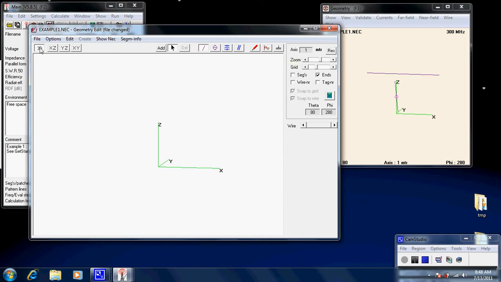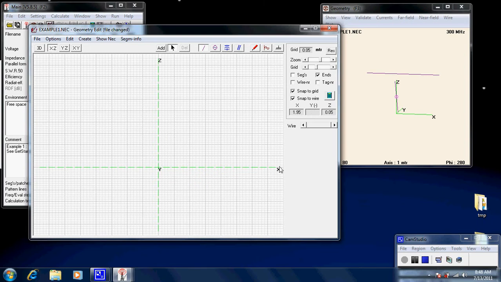Now these are the different views. Now you can have a 3D view where you can rotate things around. You can look at just the X and the Z axes, so you can see the X and the Z. The Y is there, but it's pointing straight at you, so you can't see it. You can look at Y and Z, so you can see Y and Z, or you can look at X and Y. You can see X and you can see Y, and Z is poking straight at you. So this is almost like you're looking from above. Okay, now when you're actually defining an antenna, it's probably best to use these rather than the 3D, because trying to work it out in 3D is not so easy.